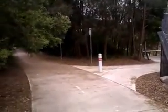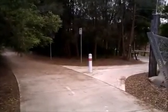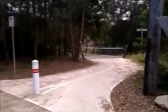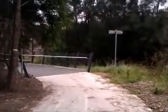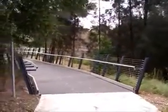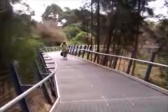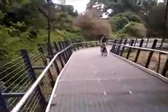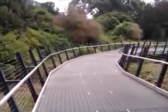Like I said, off to the left here is George Kendall Riverside Park. But anyway, here we go. Here's the track. The track that Google Maps staff believe they have information to the contrary that it exists. Well, people, here it is. Let me show you the path. There's even a cyclist on it, see? Cyclists using the pathway. More cyclists using the pathway. Cyclists and pedestrians using the pathway. It's quite amazing, isn't it?